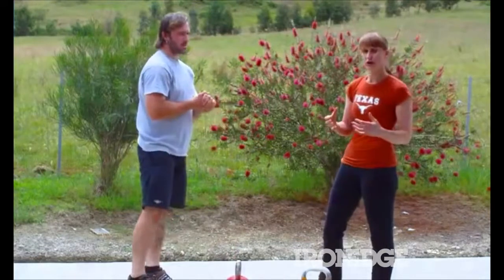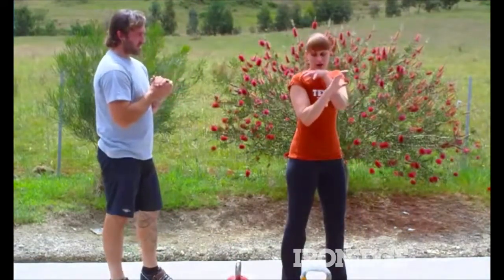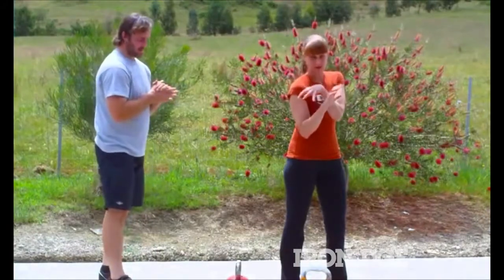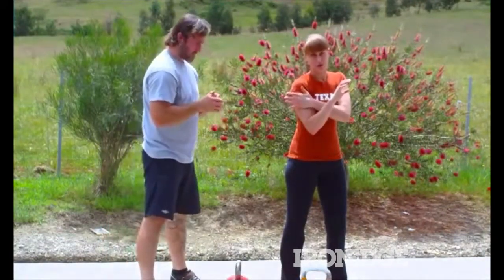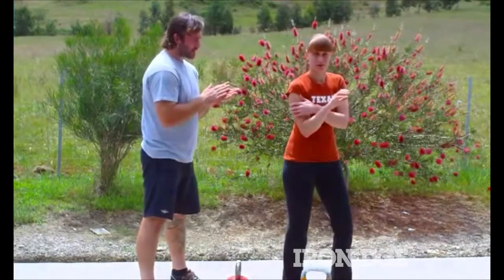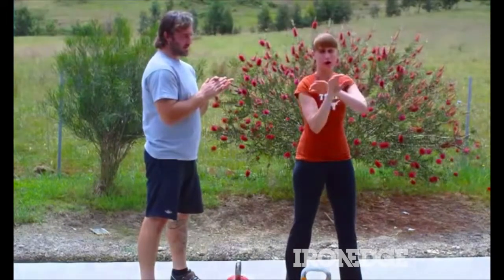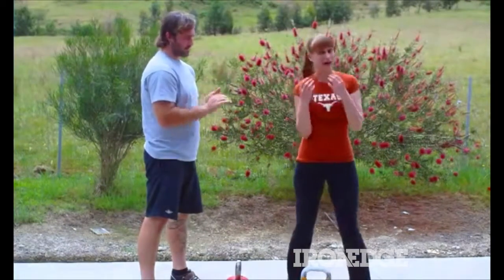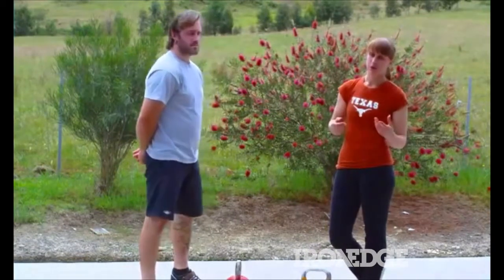So I'll get Rowan to do a couple of reps correctly. What you should see happening is that the kettlebell lands in this V as it lands. So the bicep is actually doing most of the work for him and taking the brunt of the clean. What you don't want is to catch the kettlebell on the forearm and then bring it back into the body. That can actually look quite smooth, but it is dangerous if the forearm's doing all the work for you.